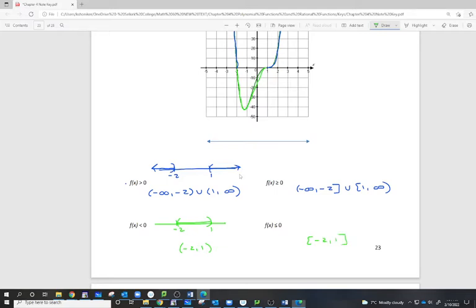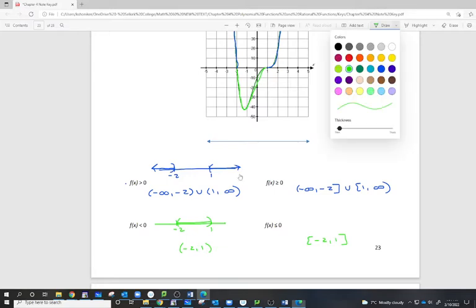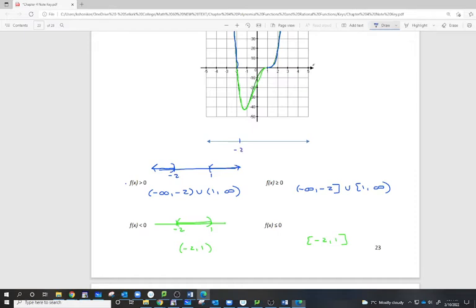Okay, so you're probably wondering why there is this big line here. I just wanted to say that I want you to be able to see this in a bit of a different way as well. So if I didn't want to do a whole graph, let's say I just wanted to look at the x-axis, kind of like what I was doing here, I could say, hey, there's an x-intercept at -2, and there's an x-intercept here at 1. And then I could say to the left of -2, my graph was above the x-axis, and instead of drawing it, I could just show that my y values are positive.